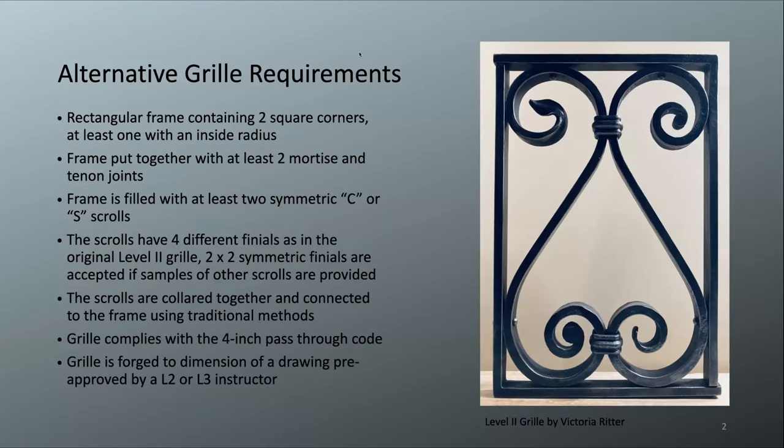To do that, you need to meet all the requirements. I'm going to give a caveat here: all the photos that I'm showing are from before this new curriculum was adopted, so there are some things in these photos that aren't included in the current curriculum. That said, these are the requirements if you want to design your own.